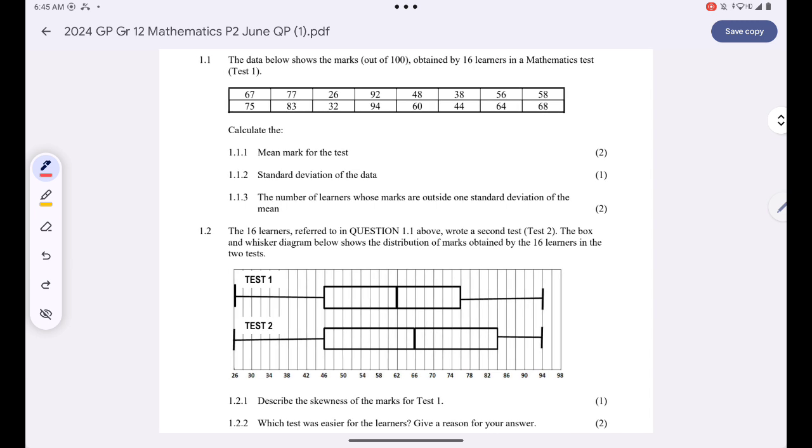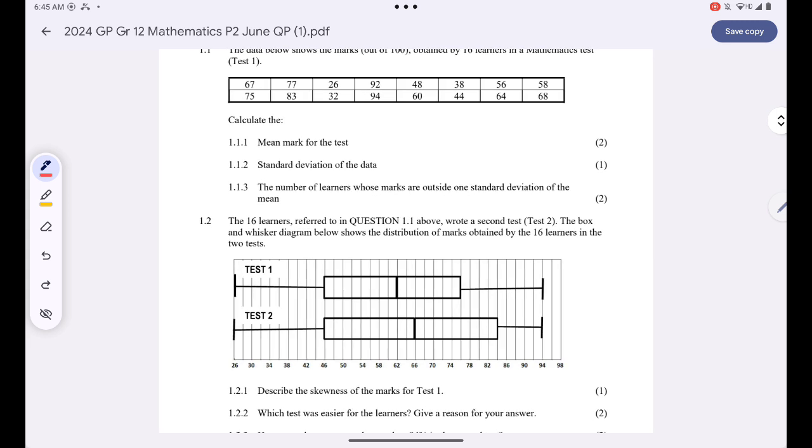How do you insert this information on your calculator? Since we only have one variable, this is not regression analysis, right? So just press mode, setup, and then choose stats. On my calculator, stats is option number 2. I'm choosing 2, and since I only have one variable, these are just marks for the maths test, I'm going to choose option number 1, and then I'll simply have one column there with an X at the top. All I have to do is insert this entire information.